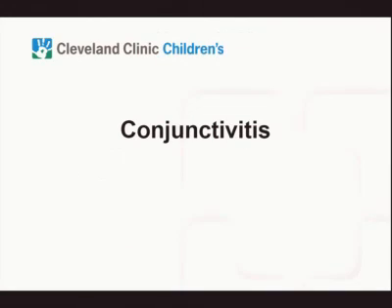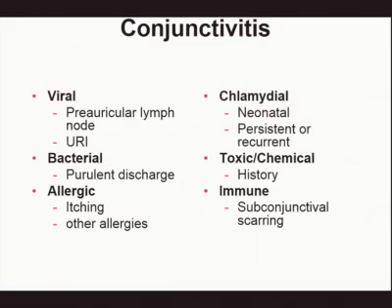External disorders of the eye. Conjunctivitis, our favorite topic. So viral, which we call pink eye, is a very common form of conjunctivitis. It usually starts in one eye. It'll be copious, watery discharge, pink-looking eye, and then it can spread over to the other eye. Often everyone in the family is getting it, or there will be someone at school who had it as well. You want to check for a preauricular lymph node. Often they'll have had a history of a URI.